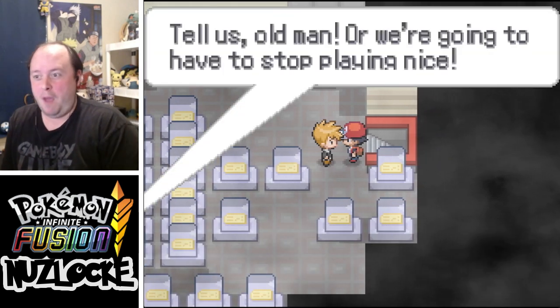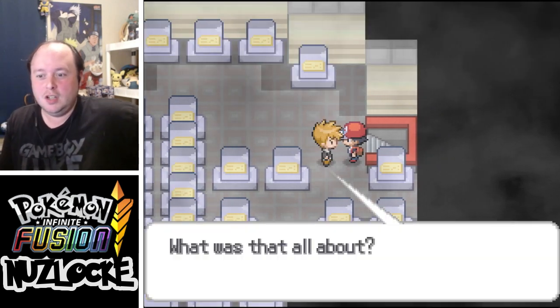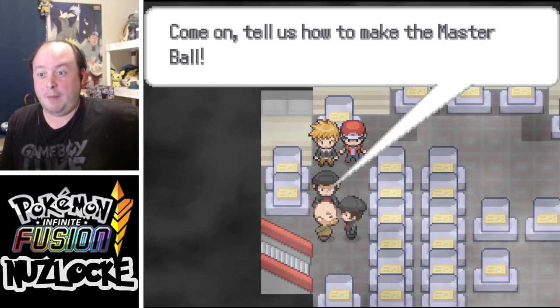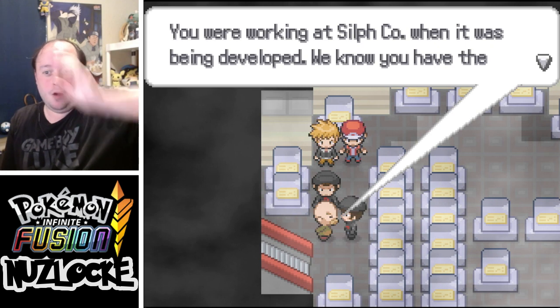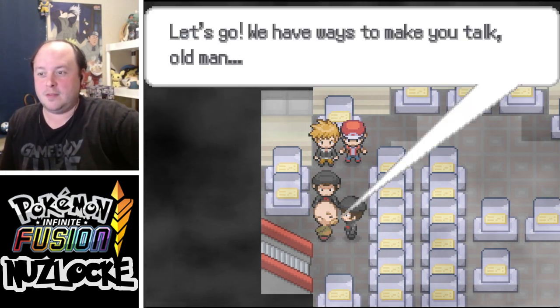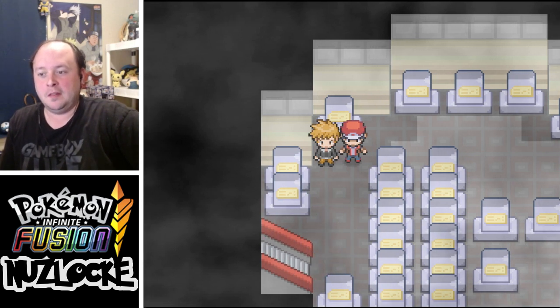Tell us, old man, and we're gonna stop playing nice. What was all that about? Let's go check it out. Tell us how to make the Master Ball. You were working at Silph Co. when it was being developed. Well, we know you have the plans. Let's go. We have ways to make you talk, old man.